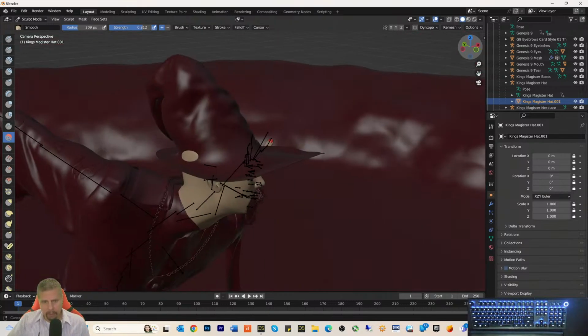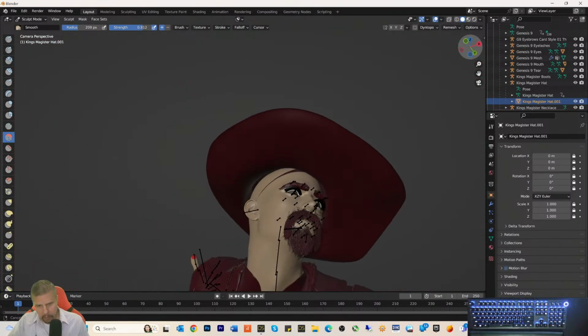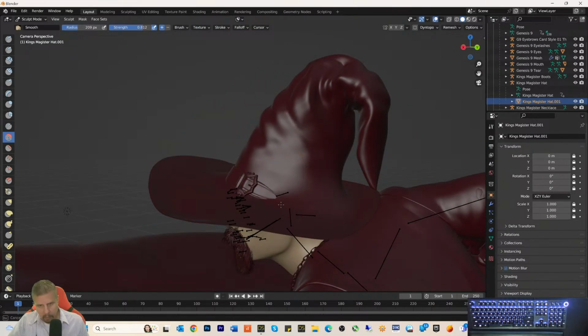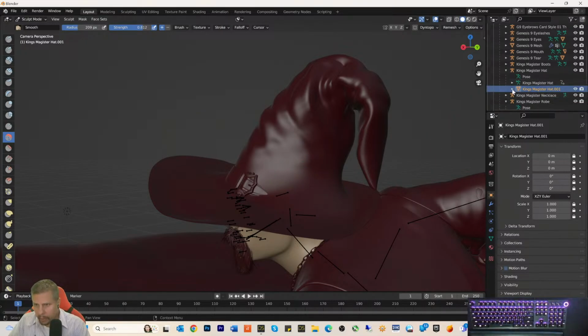So now we have a belt, and I'm wondering what we do with this belt. Okay, so there's a hat, but is the hat going to show us the belt? Hat belt.